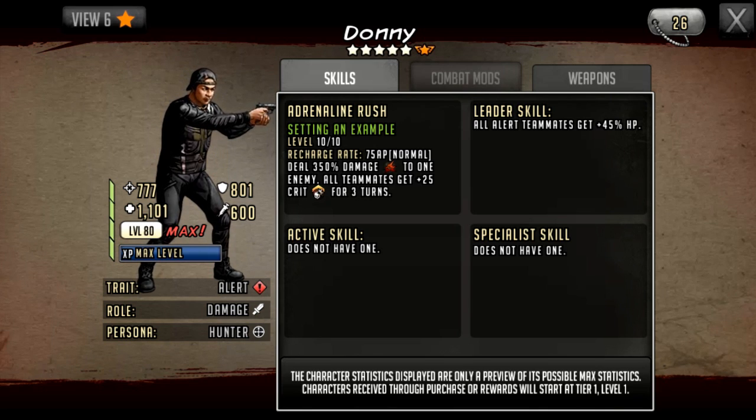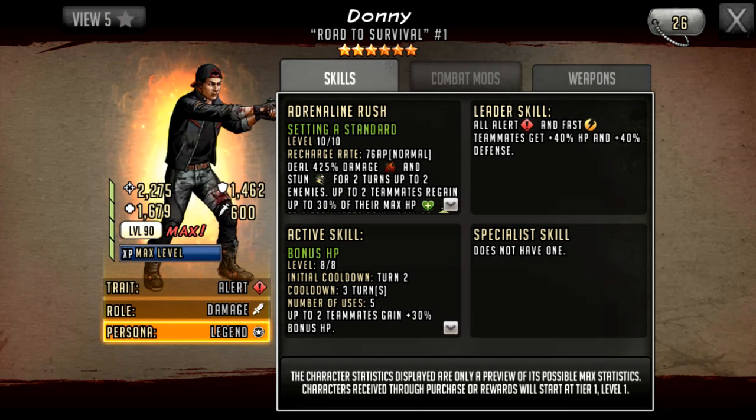Now in terms of his art, he has the leather cap on, the leather jacket, that sort of thing. As a 6-star, he has the same sort of look. It's a bit more subtle. I like the red edging and stuff like that. He looks kind of cool as a character.